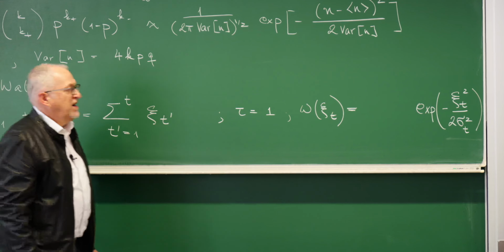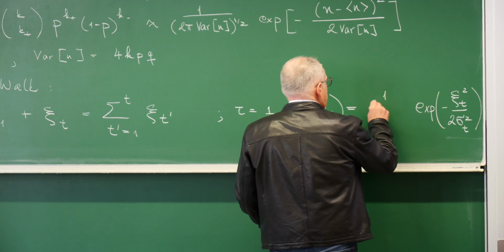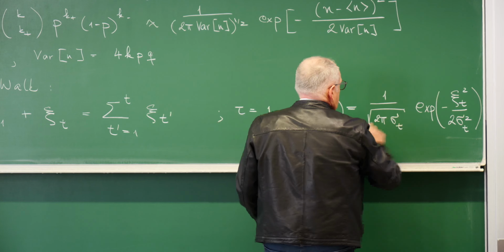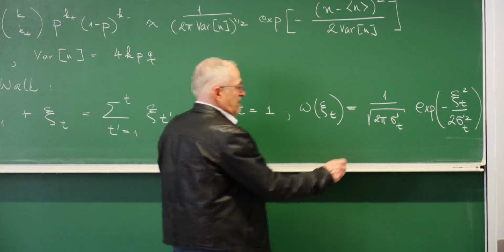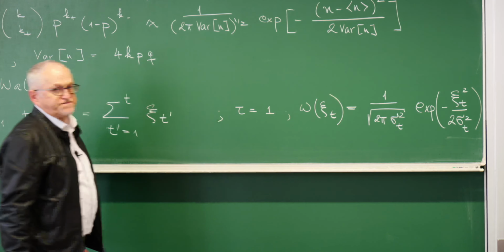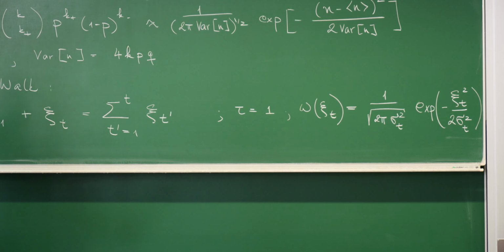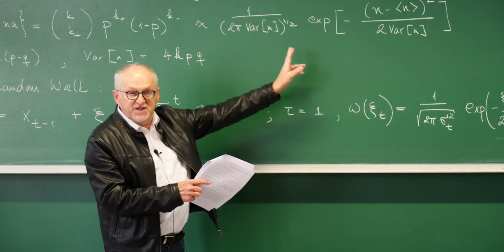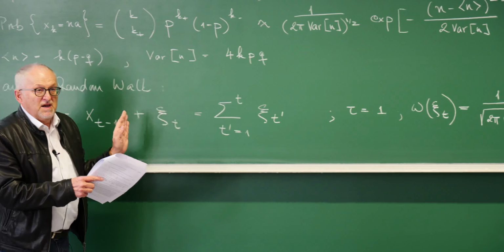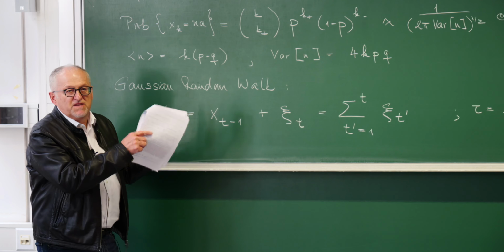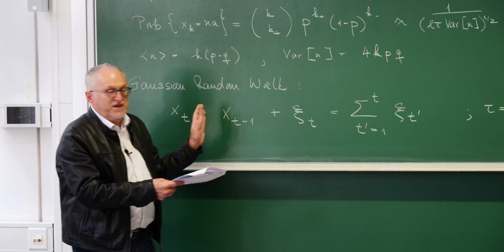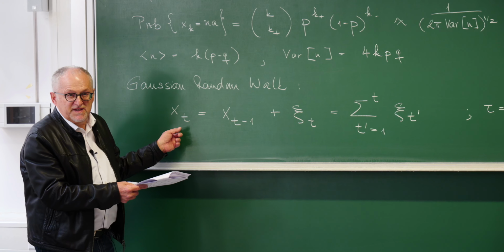Okay? And that needs to be normalized, this Gaussian distribution, and that means just copying what I have from above. This has to be multiplied by 1 over 2 pi and the square root of sigma t squared. Okay? So it's kind of like saying, previously when you look at a discrete random walk, you see that at long time scales in the core of the distribution function, you get a Gaussian distribution. And now I'm assuming that already at the scale of each individual hop, you do have a Gaussian distribution. Okay? And then we want to work out what is now the distribution function of xt.